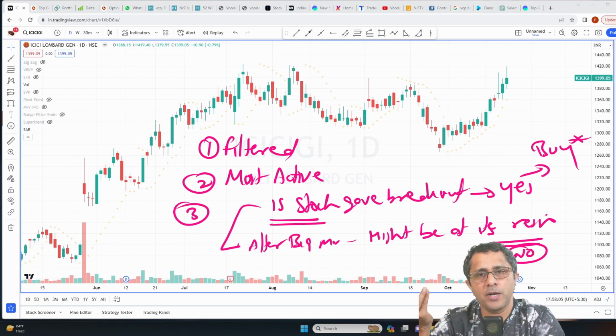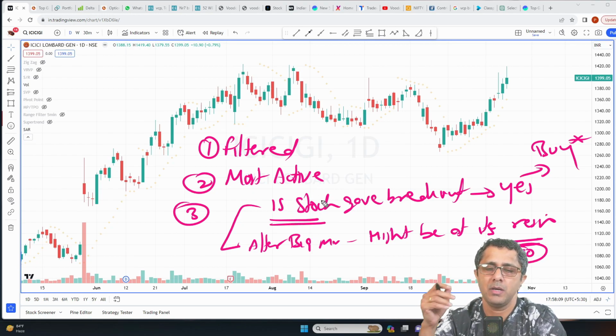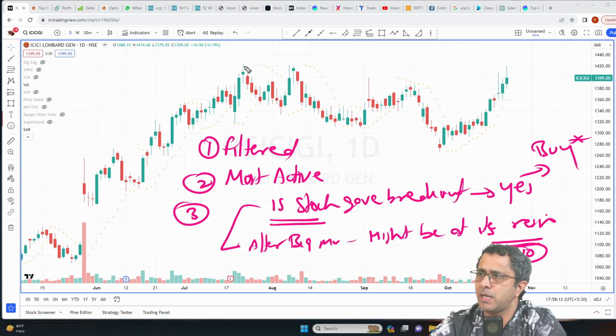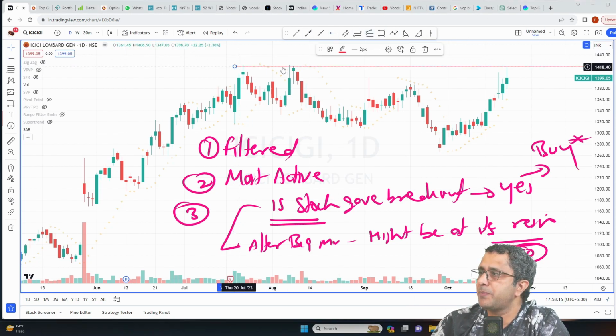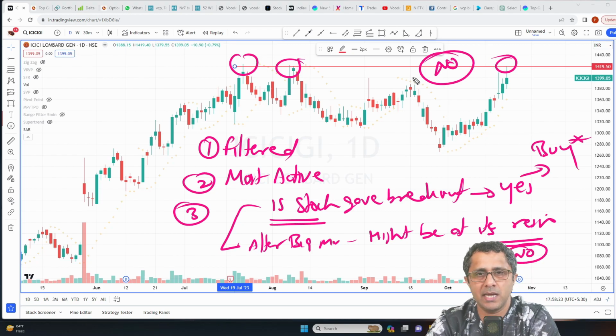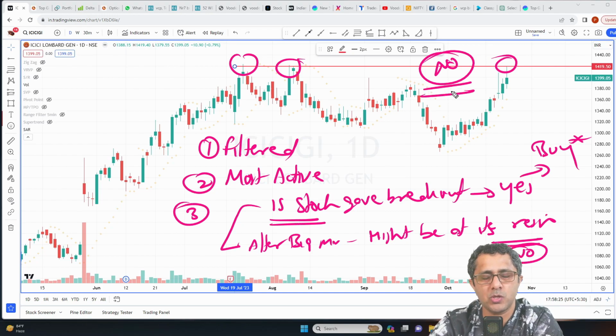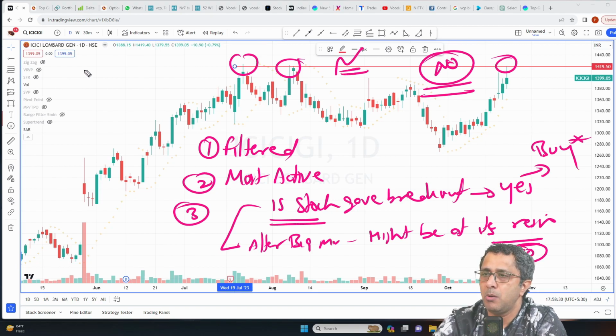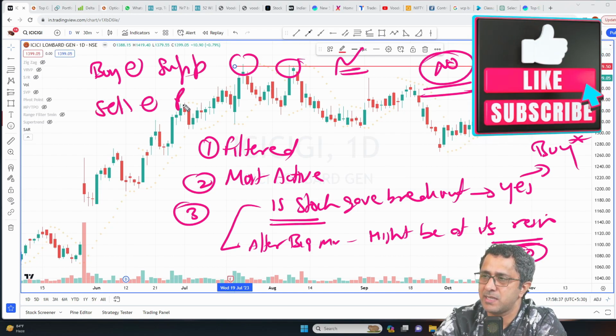So after filtering the stock, again you have to go for a second level of filtration, where first of all you will check whether, if I draw a line here, can you buy this stock here? I would say no. It is the highest gainer, but still this stock is not ready for entry, because I need this stock above this line, because we buy at support and we sell at resistance.